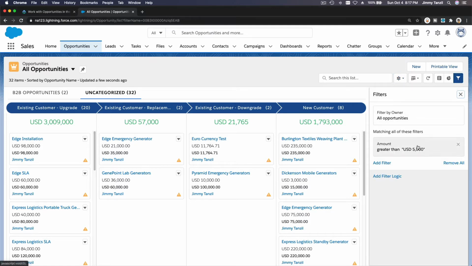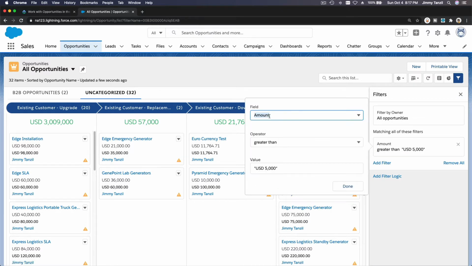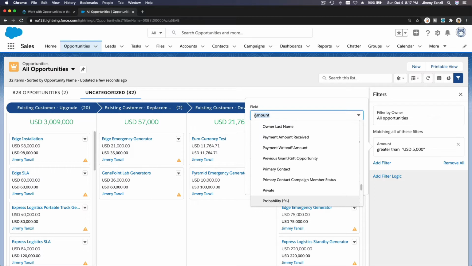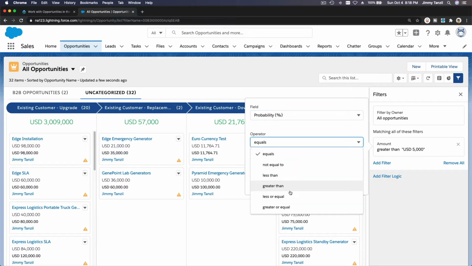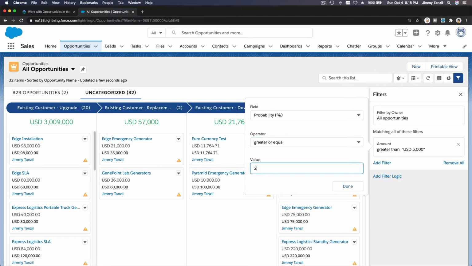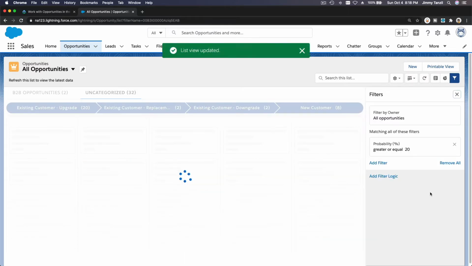And I'm going to change not amount but probability. Here is greater or equal this one then 20%. Oops, 20%. Done. Save that.